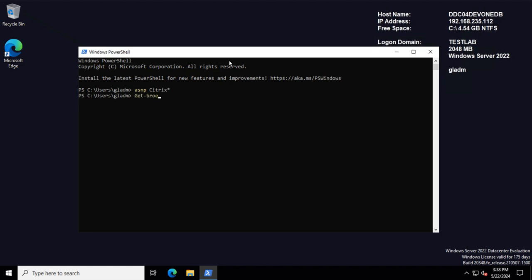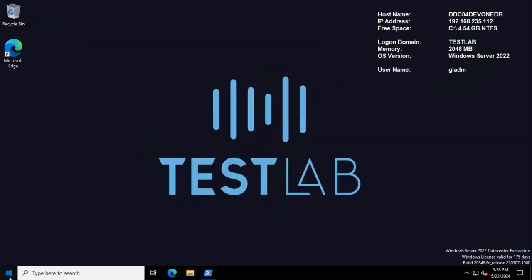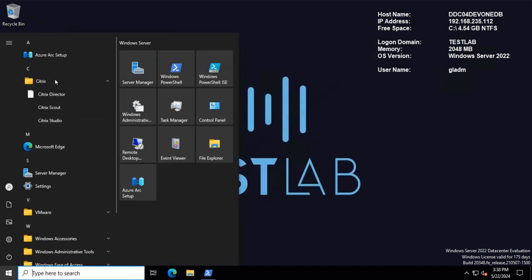Get broker installed version. Okay, so we are back to version 2203 CU3. So this is a good sign. This means that the revert process was successful. Now we need to launch Studio.